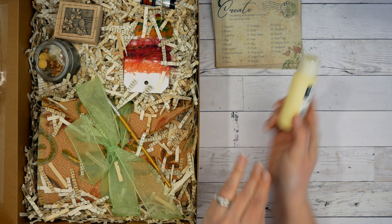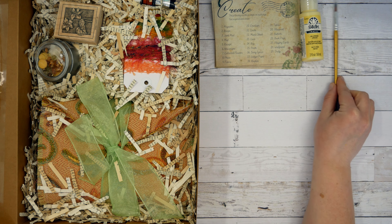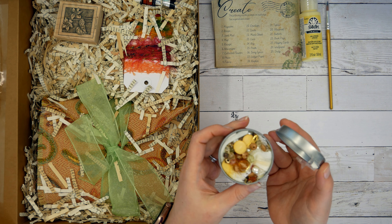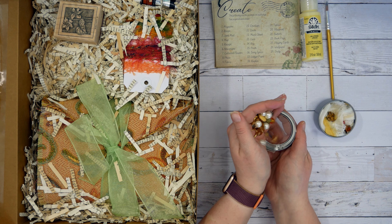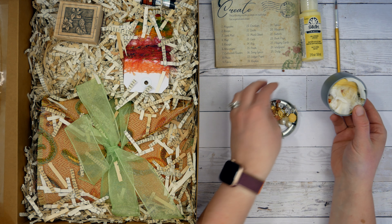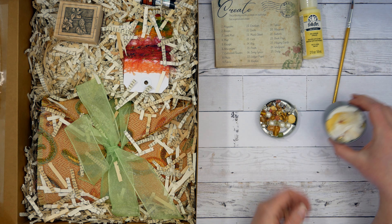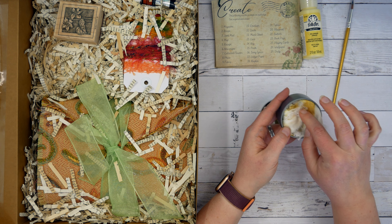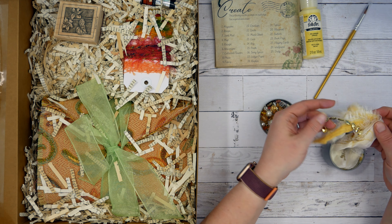These kits come with a little prompt card deck — the top card corresponds with the journal, and I'll talk about that as we look at the journal in a minute. You're also going to get a container of paint that coordinates with your journal color, which you get to pick out. You also get a paintbrush, a little tin full of beads, trinkets, and baubles that you could make a bookmark or tassel with. There's also fabric, ribbon, and other little things — you could sew these onto a page or onto your journal cover. There's limitless possibilities. There's a little flower charm that fell out — it's so darling. The tin is just stuffed full of different fabrics and other coordinating little bits and bobs.